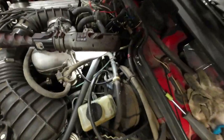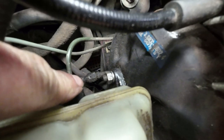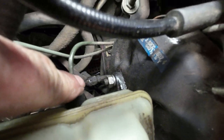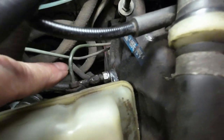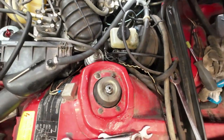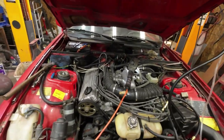Down here, right over there, you can see where my finger's pointing. That's where the fuel line from the distributor here, this big fuel line, which is a return line, goes, and it meets into the return line down there to the tank. So you unhook that and then pull that line out and put it in a jug. But I won't be doing that right away. That's later. Later, maybe. Or if I have to, I will. If I don't, I won't.